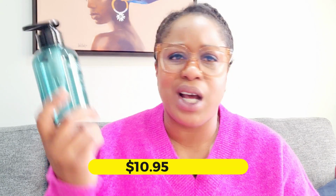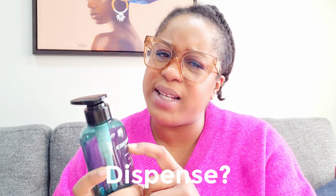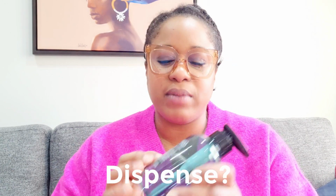This one says conditioner, the other one says shampoo and something else. I thought that the wording they have on the bottle was "displace bottle". Is that what we would call it? I think it's meant to say dispense, probably. Anyway, that's neither here nor there. But the thing is that they all look identical.